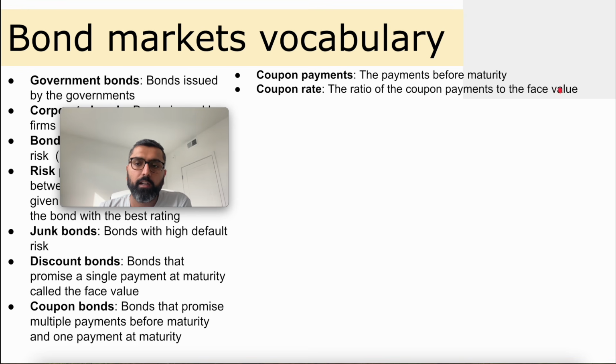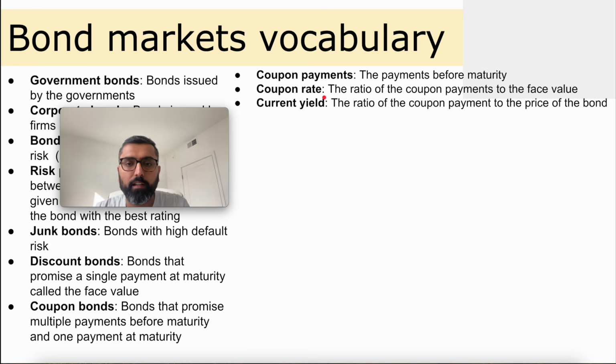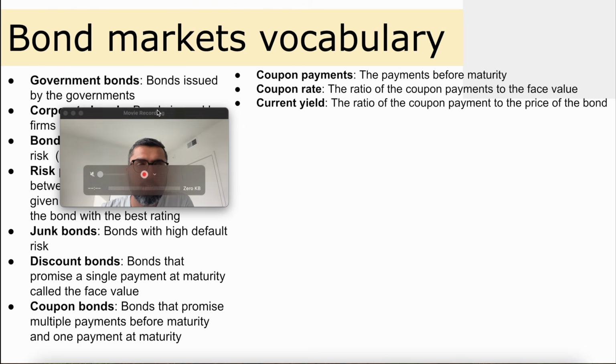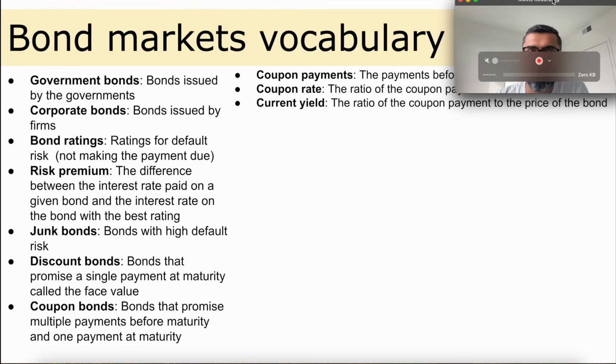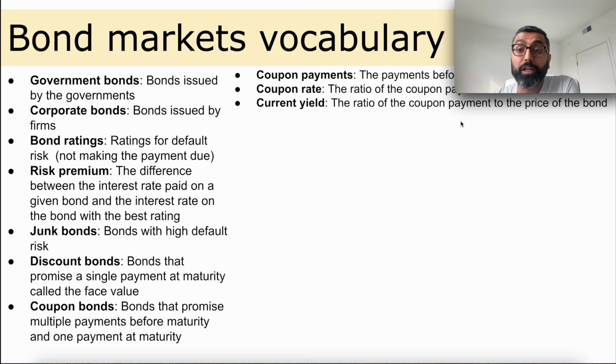If it's a $100 face value or par value bond, and if they pay you $10 as a coupon payment, and let's say they just make one payment, so it's a discount bond, let's say. So you get the ratio. The coupon rate is how much coupon or how much interest they are paying you per coupon divided by the face value or the par value. Current yield is the ratio of the coupon payment to the current price. Remember, the price keeps changing, while the face value, the par value, doesn't change for the bond. So current yield is the ratio of the coupon payment to the current price.